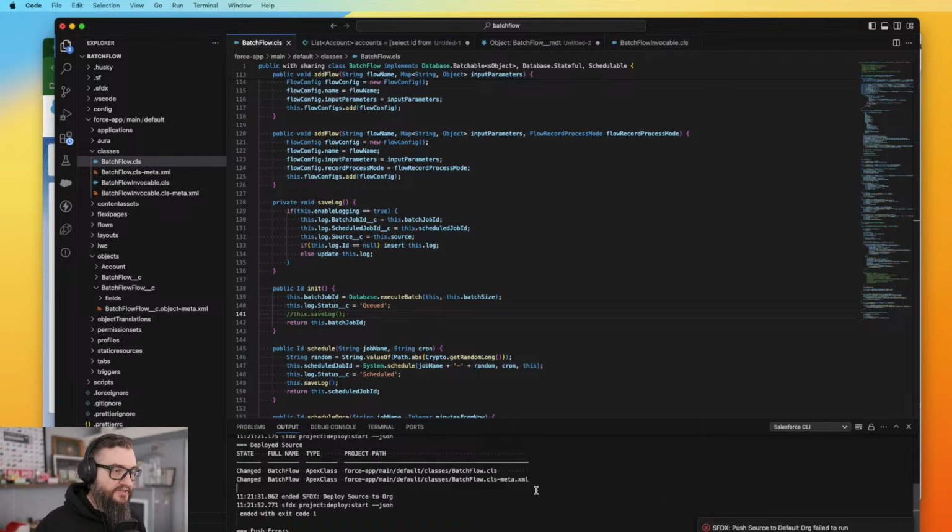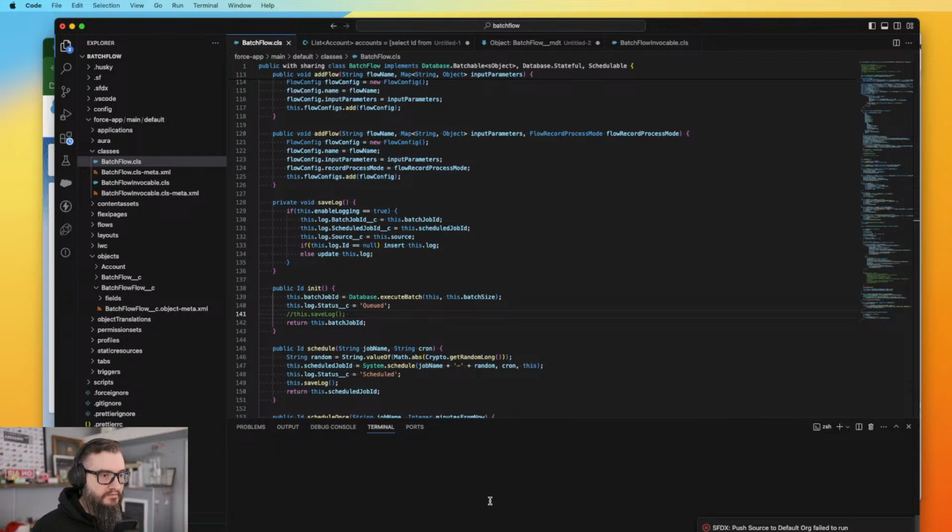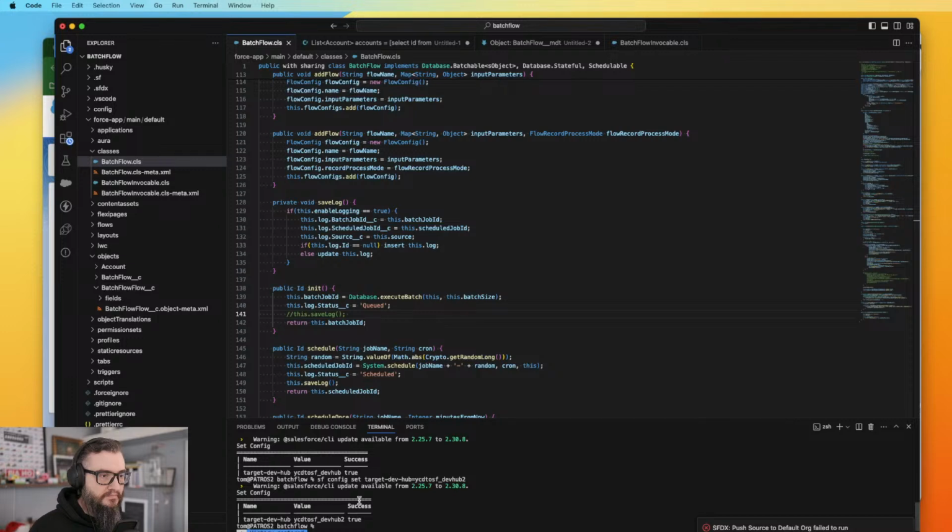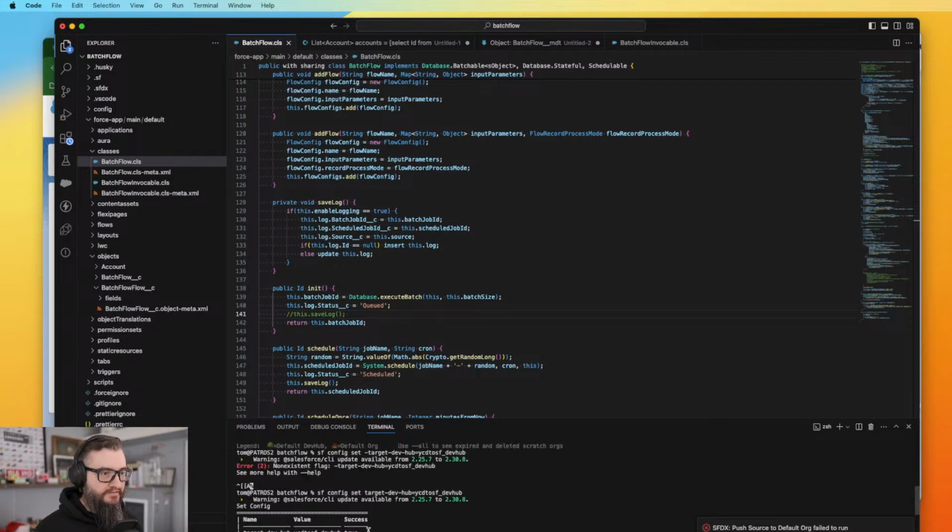Oh, I don't get it. Maybe I just need to update my CLI. If I can remember how I installed it in the first place.